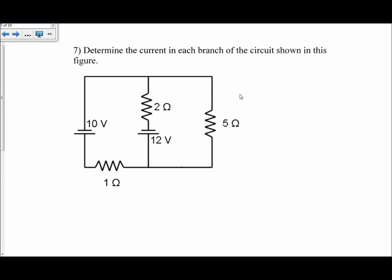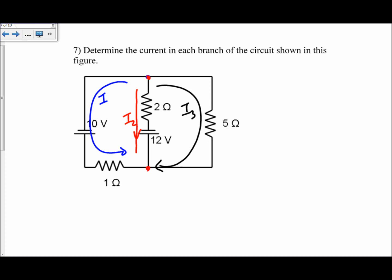I'm going to say that I1 is in this direction. It travels from this point through that left loop down to this point. I2, I'll choose to be going down. So I2 travels from here down to here. And then I3, I will take to be traveling clockwise. I'll take this to be I3.